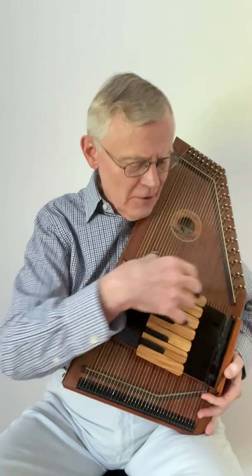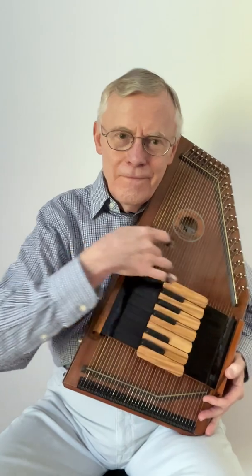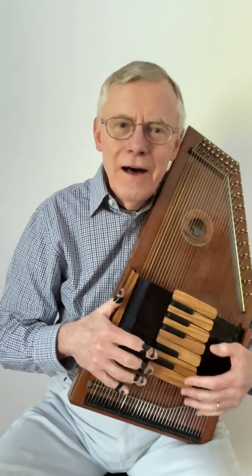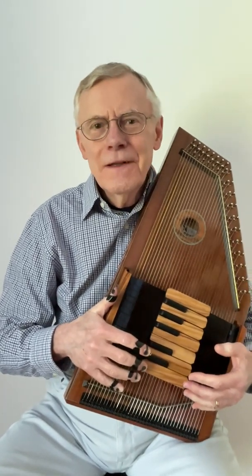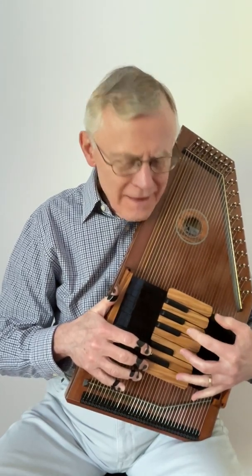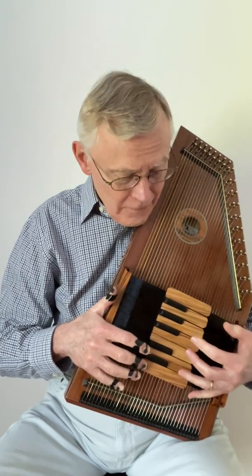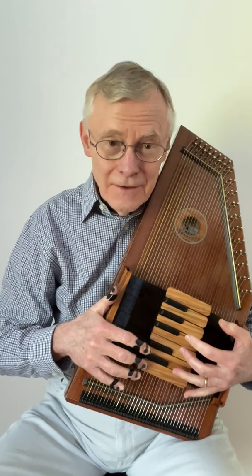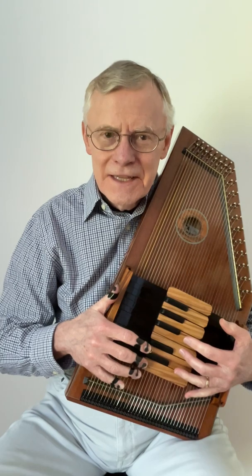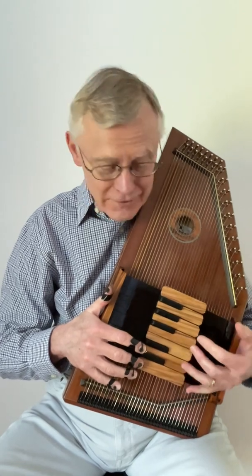I'm not pressing down any bar. I go across it. All the strings are dead. On a regular autoharp, traditional kind of chord bar, when you press down, it mutes all the strings that you do not want to sound. So if you want to play a C chord, when you press down that bar, it lets the C, E, and G notes be unmuted and sound, but it mutes everything else around them.